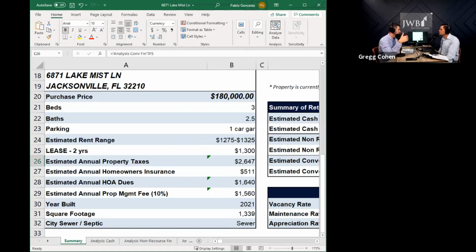Sure. Your property taxes are going to be slightly lower because your purchase prices are lower. Your homeowner's insurance costs are still low, just like any other new construction. Homeowner's insurance here, $511 a year. Great, right? Brand new construction, that is a huge asset. Now, that's all the positives of a townhome.